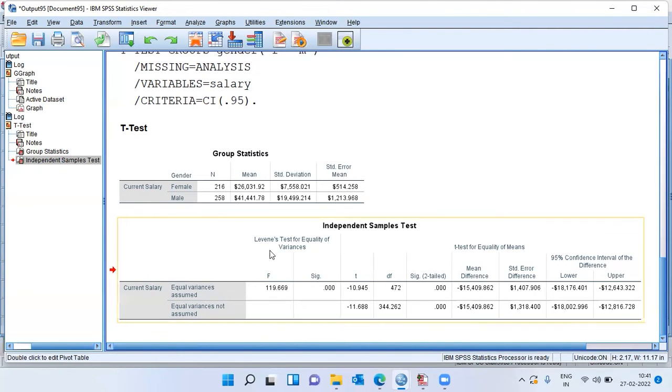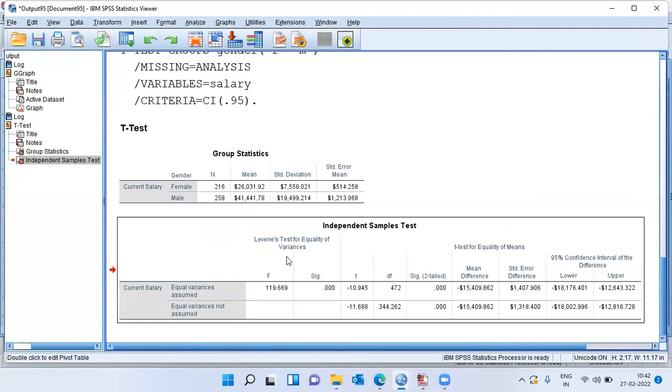The first part is Levene's test for equality of variances. And in the second part, you can see t-test for equality of means. Now, if I just take a step back and ask myself, my goal was to compare the means. Why am I getting Levene's test for equality of variances, though I have not requested it? Very, very interesting here. Let me just take a couple of moments to explain this. When we are doing independent samples t-test, we need to keep in mind that this is an example of what is called a parametric test.